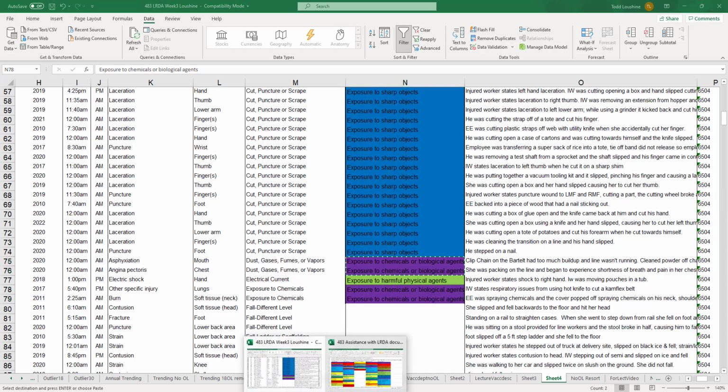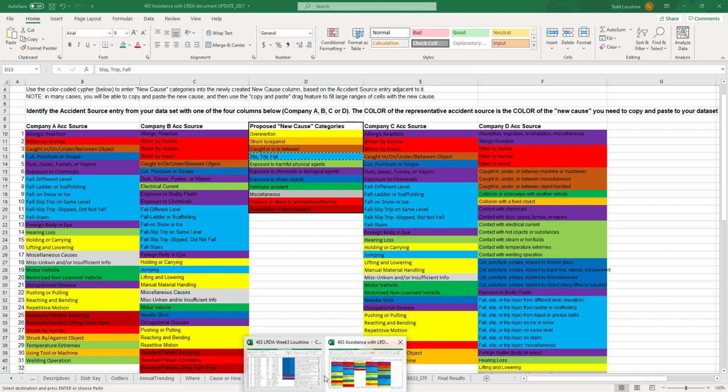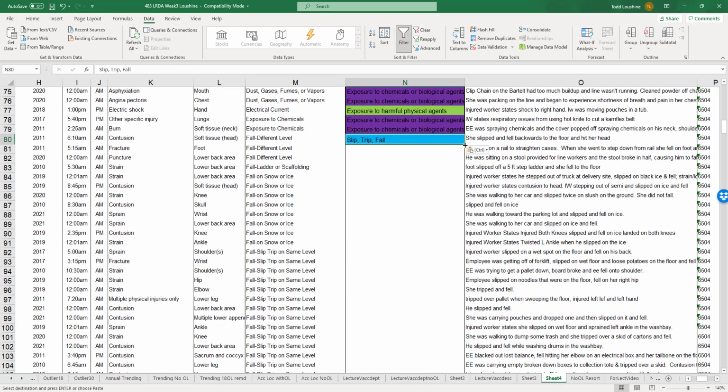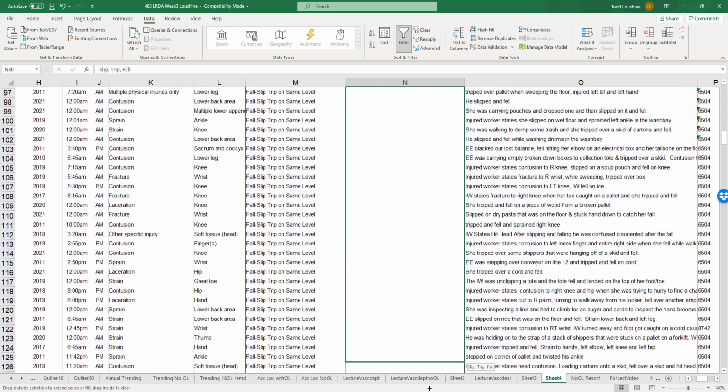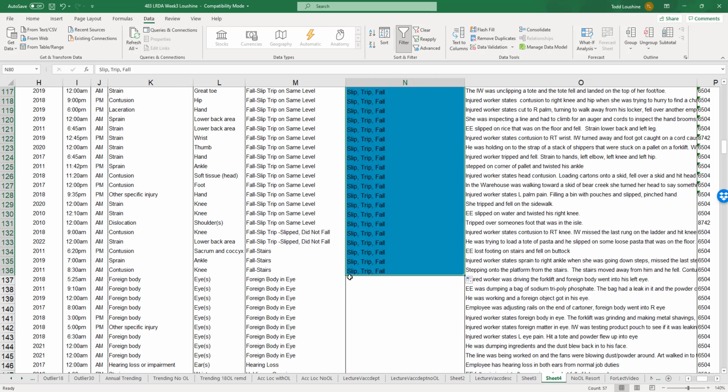Falls, that'll be a new one. That's one we use a lot. So it's the light blue, slip, trip, fall. So I'm not destroying or manipulating any current data. I'm creating a new variable based on something we already have. But what I'm doing is I'm combining. I'm not sure how to say that properly, but bringing together similar exposures. So slip, trip, and fall, whether it's on stairs or outside or on a normal floor.